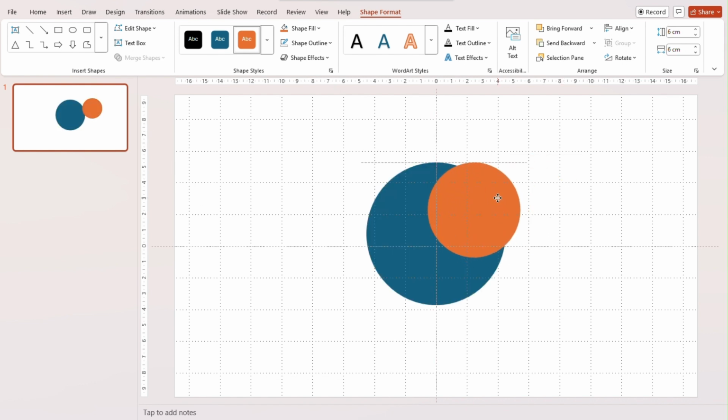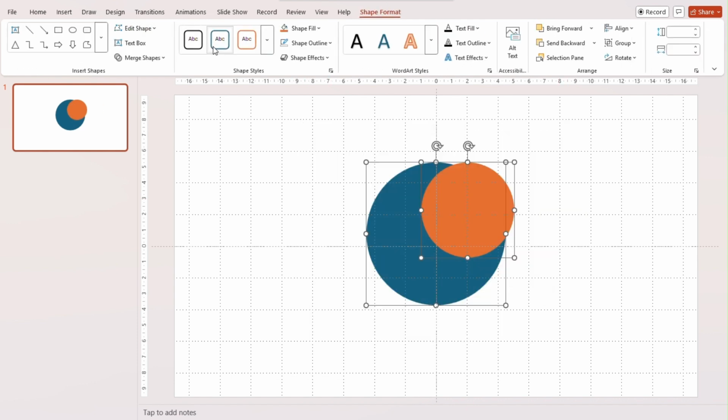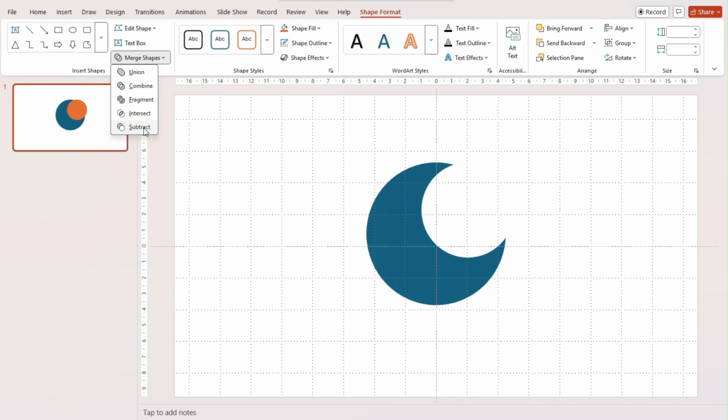For the final option, we will have a look at Subtract. Here the order of layers matters. PowerPoint will always remove the second shape from the first one. So in case you get a result that does not look right, make sure your shapes are in the right order. If you are not familiar with the layering of shapes yet, stay tuned for Part 5 of the series. In this next part we are going to explore the grouping and layering of shapes.